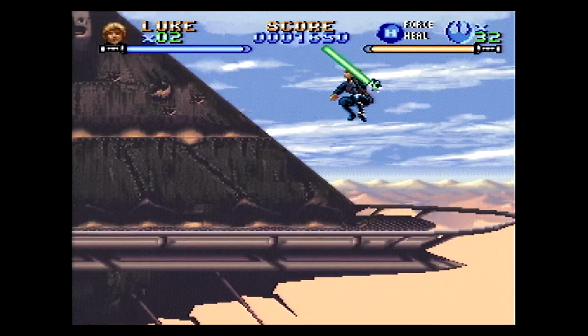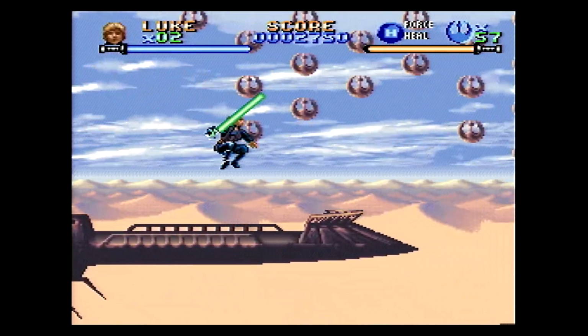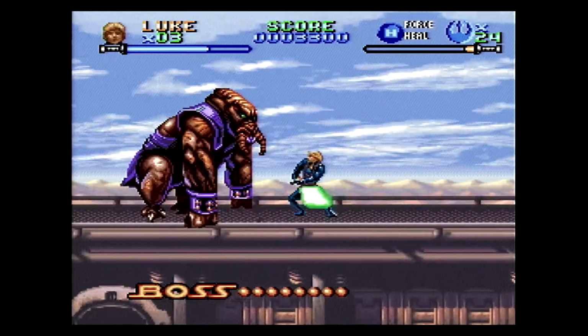When you first make it to the top level of the sail barge, head to the left and jump on a smaller speeder. You will find many coins here, so make sure you get as much as you can to get some extra lives. Fun fact, the boss of this stage is an early concept design of the Rancor, which did not appear in the movie in this form. I usually choose Leia here, and then choose Han Solo for the boss.